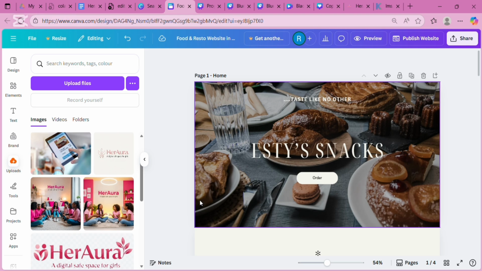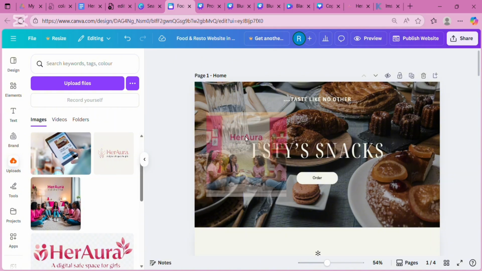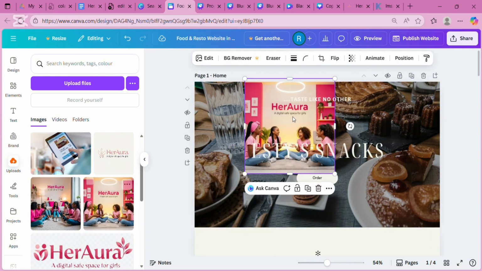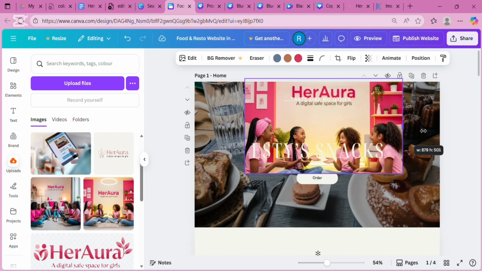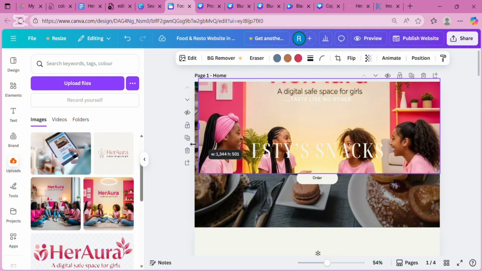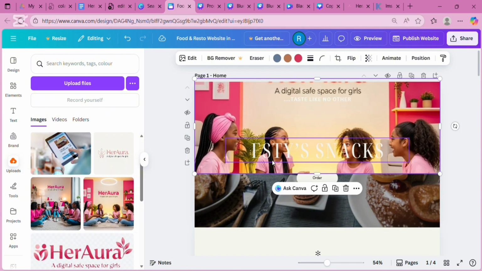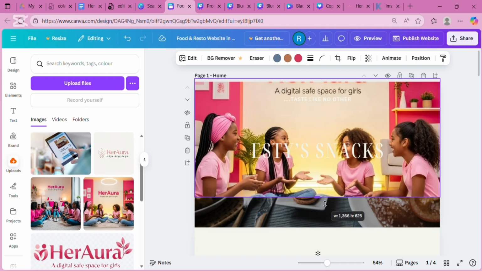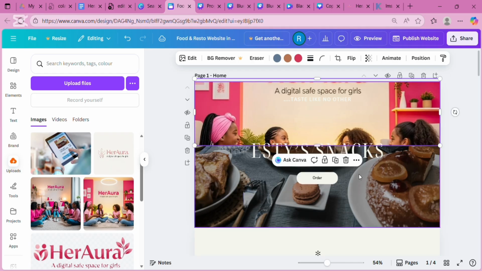I want to replace the background image, but I don't know why it's not working. There are some websites where you just drag it, then it replaces the former image that is there. It's going to fit into the website and remove the other image that is there. But this is not working. So we just have to make this image we want now fit into the page. We just have to resize it.